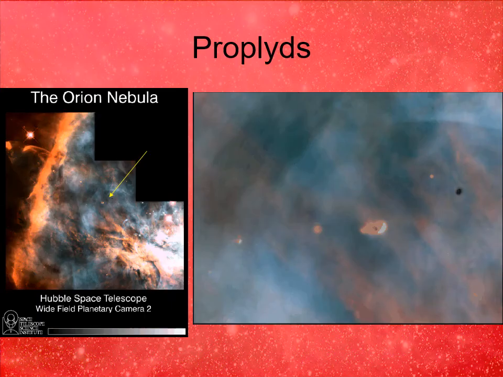So they come up with a name for this disk. The name for this disk is a Proplyd. Now, you would think you would call it a protoplanetary disk or protoplanetary nebula or something, except protoplanetary is used for something else. And so that name was already taken, and so they ended up coming up with a brand new word, a Proplyd. A Proplyd is the name that we apply to this disk, the remnant of the accretion disk that's surrounding a young star, and that Proplyd can then clump up and form planets. And so this is the beginnings of our study of how planets could actually form.